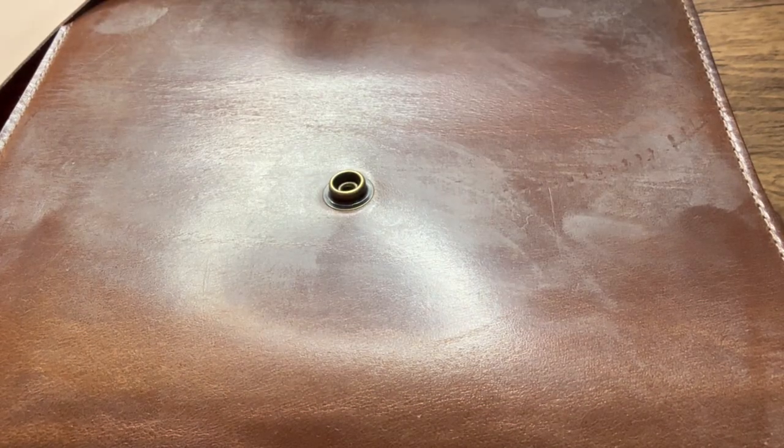So the first thing is patina. So patina is the natural age that happens over time. And the longer you use something, the more it's going to age, and the more it's going to develop this used, lived-in look. And that's completely natural and highly sought after.